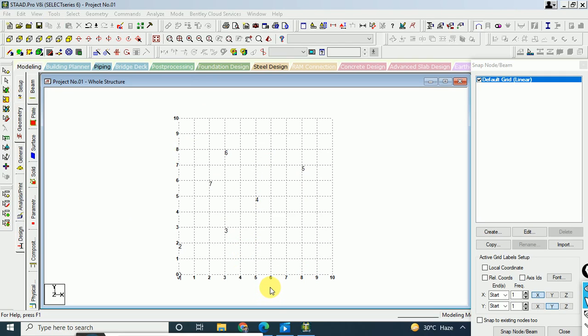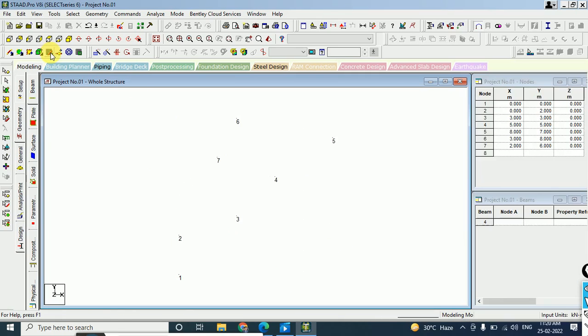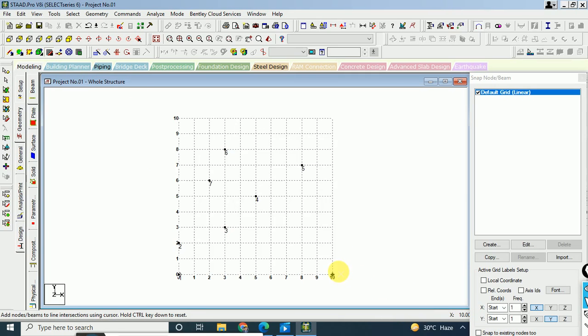Suppose you make those disappear. Numbers. Okay, the nodes are represented. You want to select that node, but you are not able to select it through this.